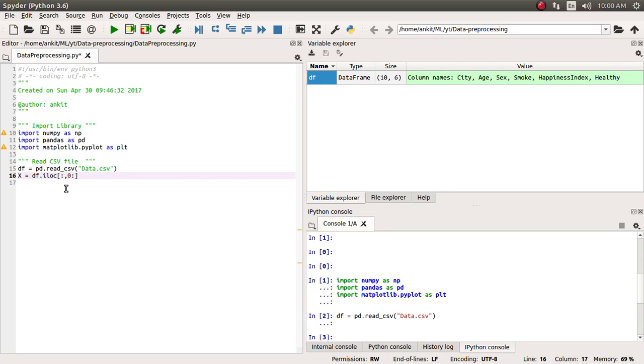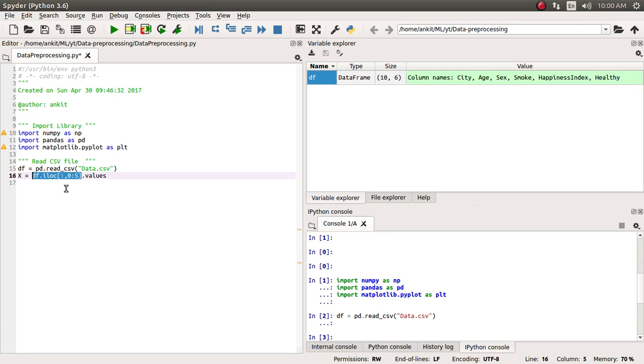We will start from the 0th column to the 4th column, but the outer index is not included, so we go from 0 to 5, but 5 is not part of it.